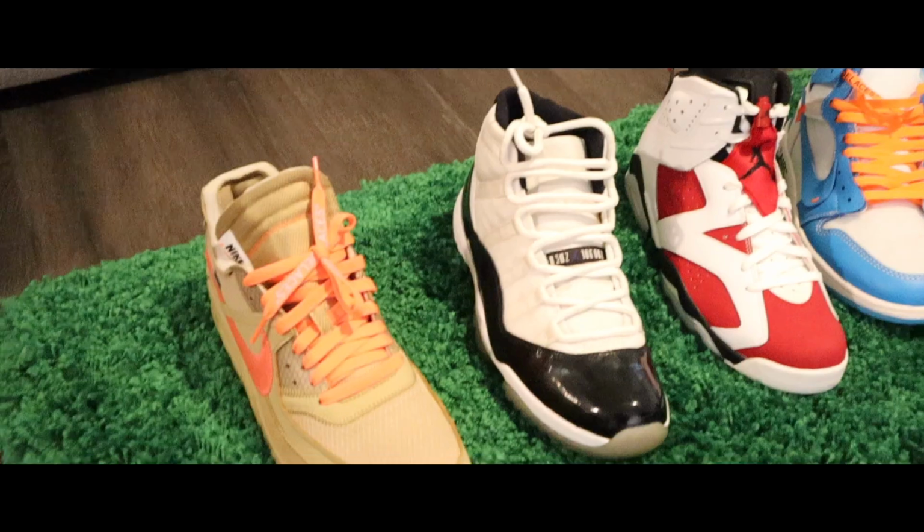Back in high school, I used to sell candy, and I was selling candies for weeks to buy this shoe. This sneaker is the one that really did it for me. Because of this one sneaker, I have my whole collection. Without buying this one sneaker, I don't think I would have ever been into sneakers. This is my number 1 sneaker in my collection.